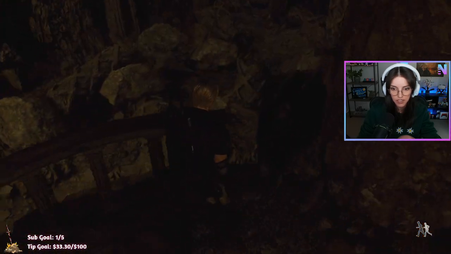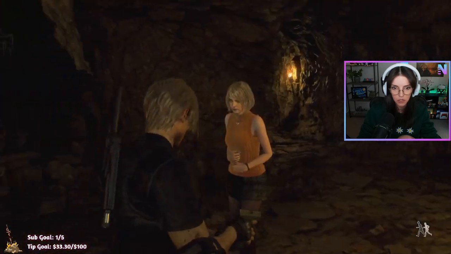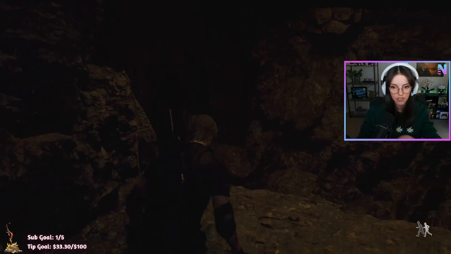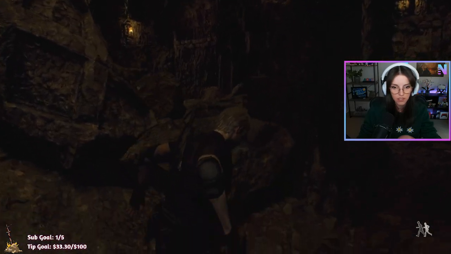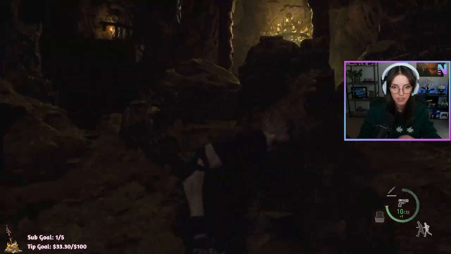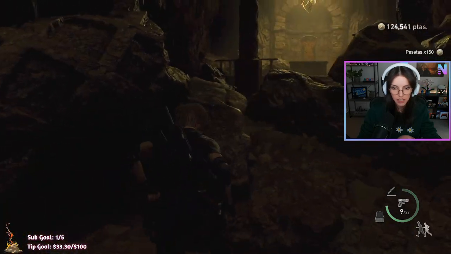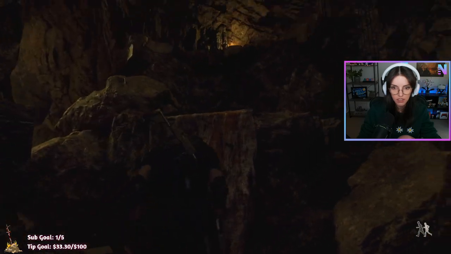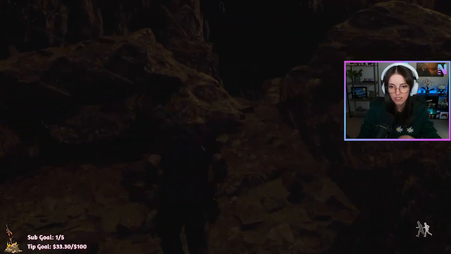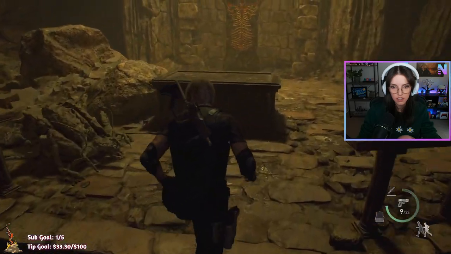All right, where are we going? Down here? No. Wait, what? Where am I? Oh, over here. Don't panic, I'm here. There's nothing to fear. Wait, what happens if we go the other way? Leon! What happens if we go under here? Oi, oi, oi.